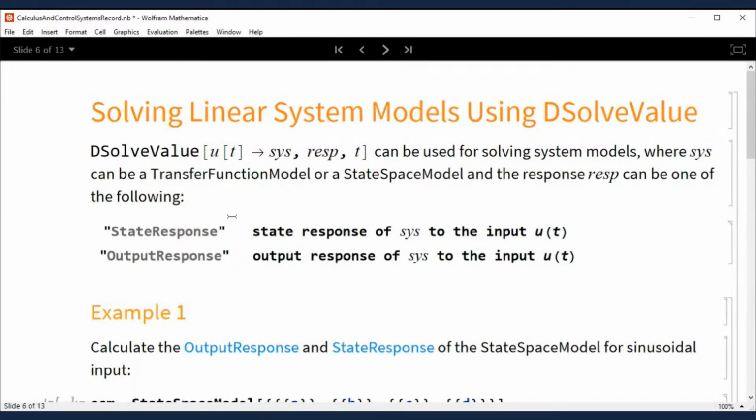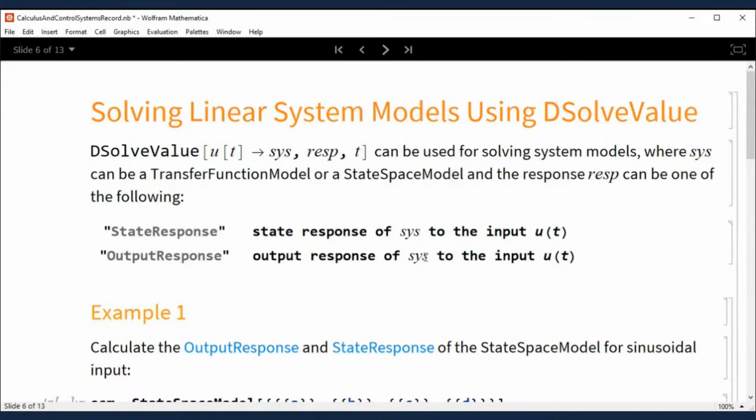If you want to solve a system model using DSolveValue, you can just write DSolveValue, u of t goes to sys, comma, resp, comma, t, where u of t is the input function, sys is the system model, which can be a transfer function model or a state space model, and resp is a string which can have two values: "StateResponse" to get the state response of a system to the input u of t, or "OutputResponse" to get the output response of a system to the input u of t.